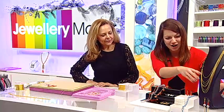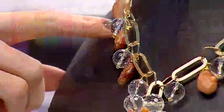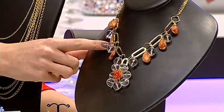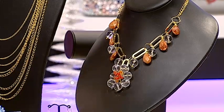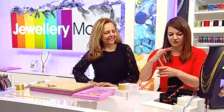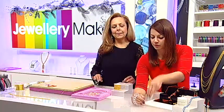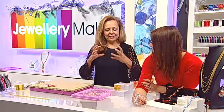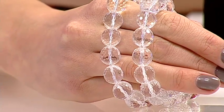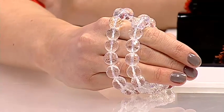Now the next kit as well focuses on these. Now is this chalcedony? What have we got? It is, yeah, golden colour-coated chalcedony. I was trying to work out what it was actually. It's stunning, isn't it? And then you pointed out this strand. I'm just going to show you a bit of a preview of this. It's a very me strand, that one, because it's faceted, it's in your face, it's just like, look at me, look at me, look at me. Lovely. And I just think these look like little glitter balls, like little crystal balls. Wonderful. Really pretty. And of course they just go with so much, don't they?